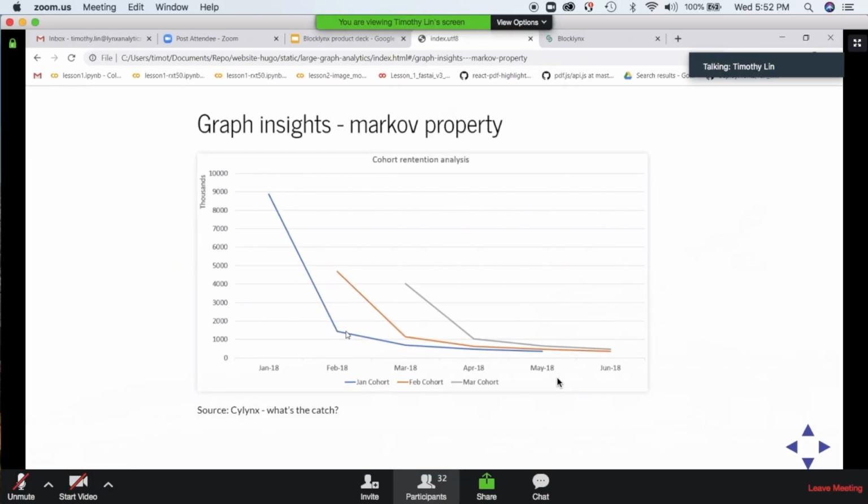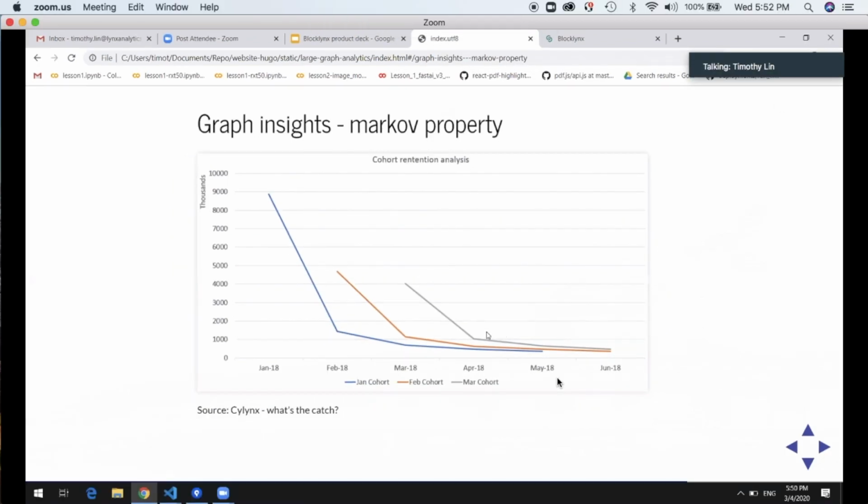What we observe is that the decay rates of the various cohorts follow very similar, predictable patterns. If you calculate the percentage, it normally drops off by 85% month on month, and then a slight 5% decline, and sort of remains constant.